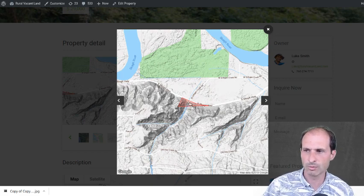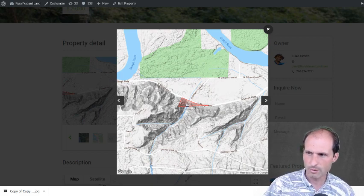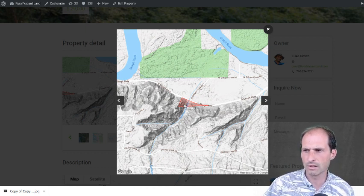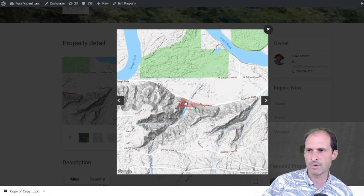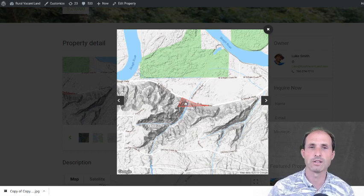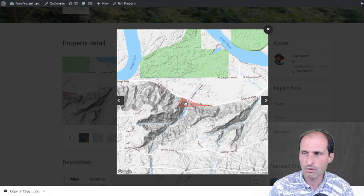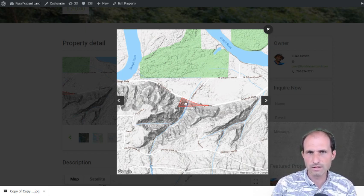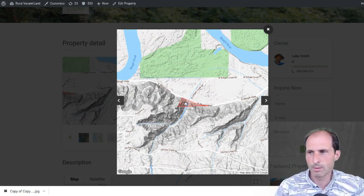The other side's just a bunch of hill, and there's not as much room to work with. But there seems to be some parts of this hill that aren't as steep as other parts of the hill that maybe you could figure out a place to put a house in there. You could use that pre-made driveway that's already there, take some of the trees out of it, and use that to drive back in and go look at the topography. So I think the person that loves this property is going to look at that driveway that's on the side of the stream and go back in there and see if they think they can get a place on the side of the hill to build, or just forget building on it and use it as a recreational property.